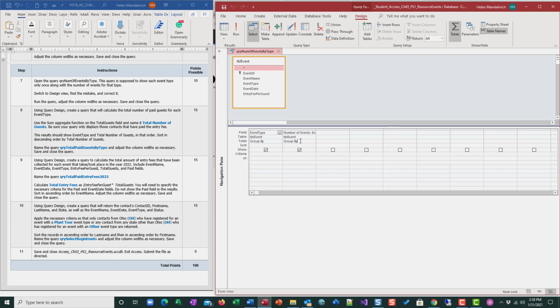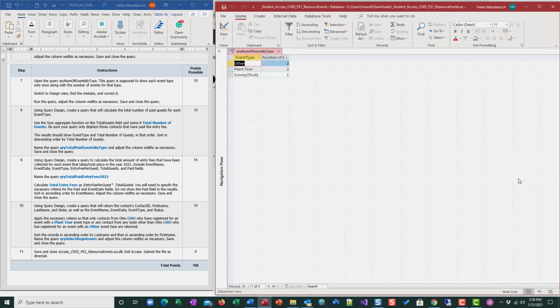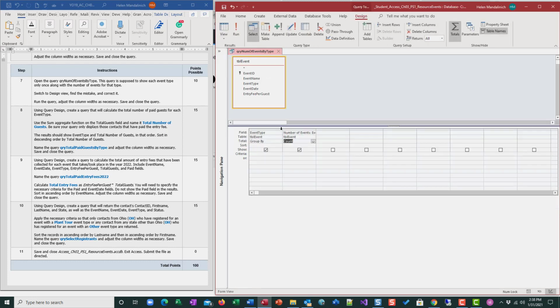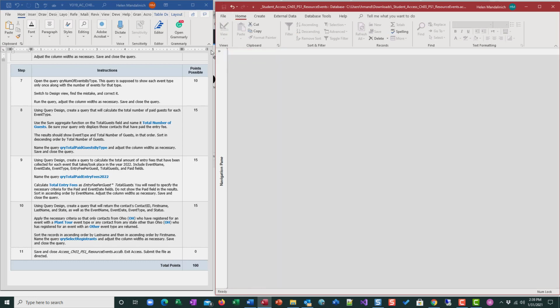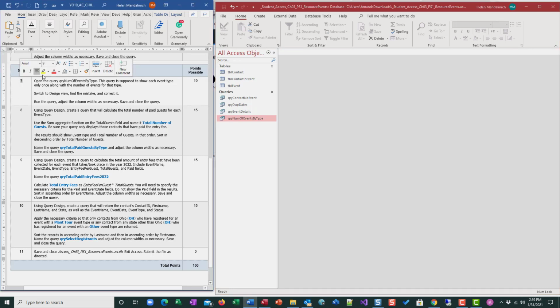So really, we want this to be a count, right? 1, 2, 3, the number. So there we go. Each event is once, and how many of that type. We're going to save it, run it, adjust the columns, save it again, close it, and we're done with 7.